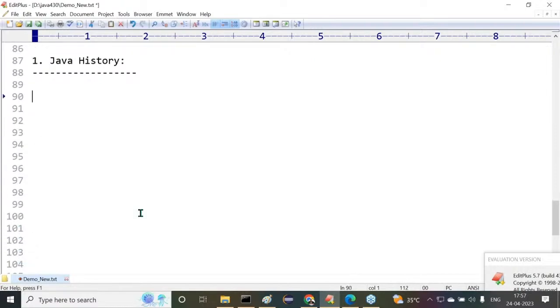Before starting this topic, I'm giving clarity. This topic is only for knowledge purposes. Nobody will ask questions on this. It's not at all important from the point of view of project work, and not at all important from the point of view of interviews. But every Java developer should know the reason why Java came into the picture. Who provided Java? Why did Java come? Basic awareness that I am going to discuss now.